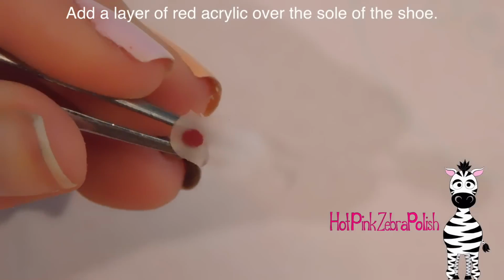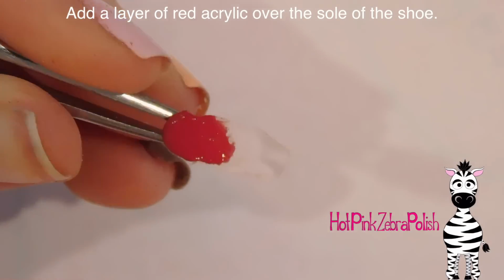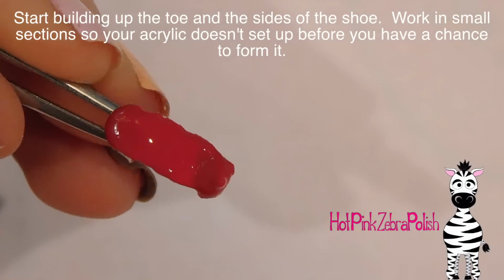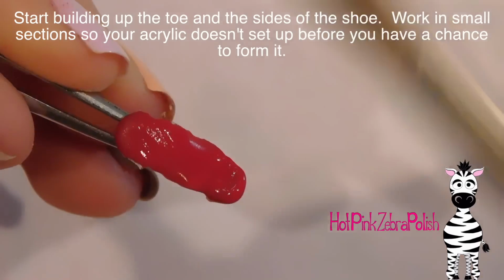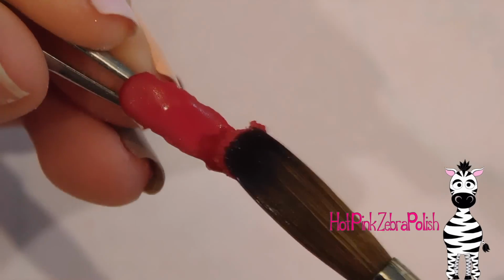So now after that's set, I'm going to hold it with my tweezers, and I'm going to sculpt the surface of the shoe. So I'm going to begin with just a layer of red over the top of that clear sole. And so I'm just going to add that on there, and it's a little bit thick just because, well, you want to make sure that your shoes don't break. And so after I've got that beginning layer in place, and as you can see, the edges aren't perfect, it does not have to be smooth and fabulous at this particular moment.